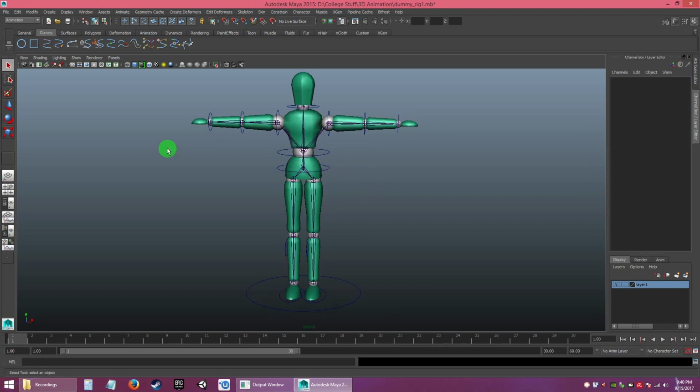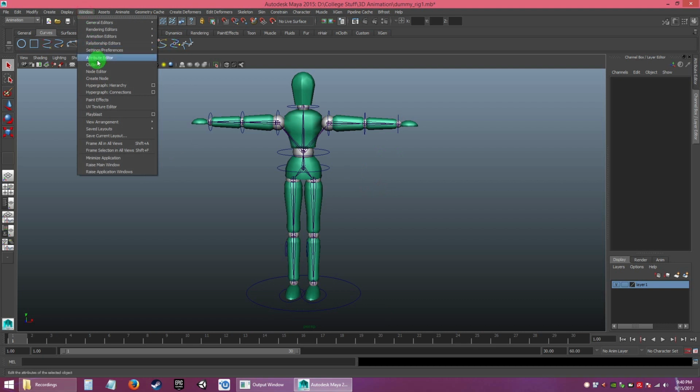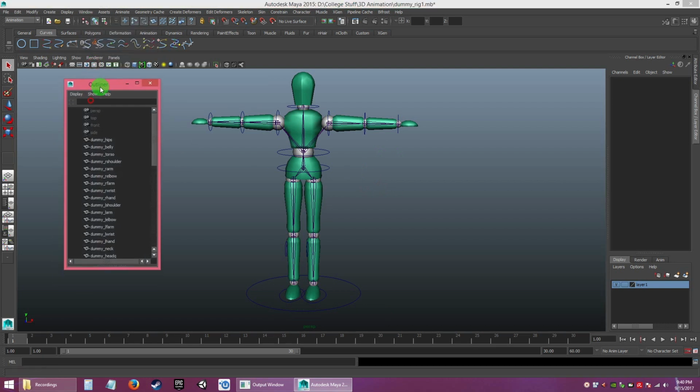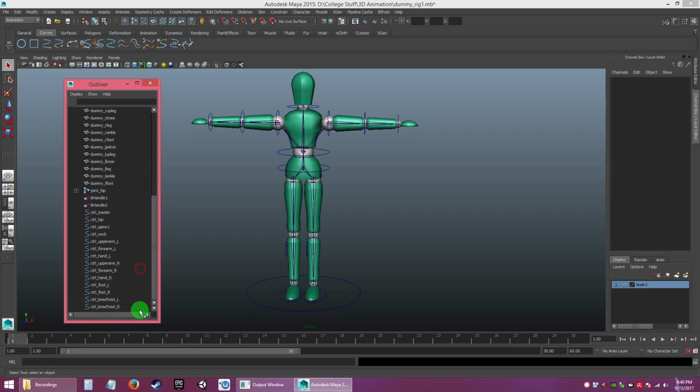The first thing you need to do is go to the window outliner, and you'll see a lot of long lists like this. You don't want to leave your model with this kind of really messy-looking stack of items in the outliner. So what we're going to do is group certain objects based on their own category.